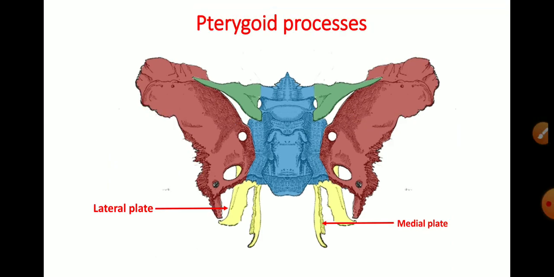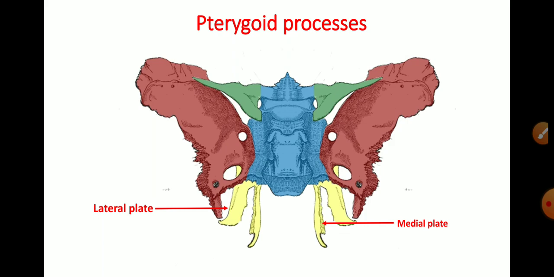Moving on to the pterygoid processes. They are two in number on each side and they descend vertically downwards from the junction of the body and the greater wing of sphenoid. Each pterygoid process consists of a lateral and a medial pterygoid plate. These plates unite anteriorly in the upper part to enclose a fossa, known as the pterygoid fossa, whereas in the lower portion they are not united, hence forming a pterygoid fissure.